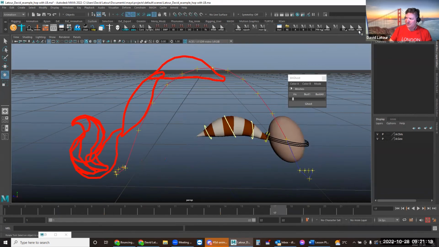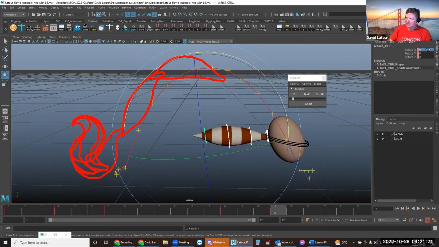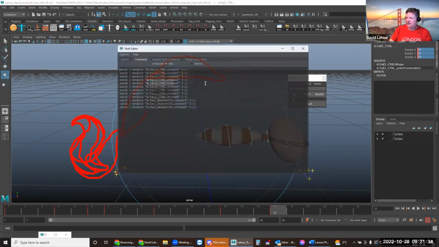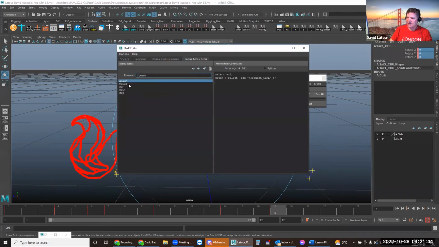Oftentimes, you'll see I've done this a few times now where I select the entire tail, and before I make a pose, I zero everything out. I just go like this, zero. That's been done so many times. I'm starting to think, you know what? I should actually just have that as an option here. So I'm going to go open up my pose to shelf, and I'm going to say zero pose. I'm going to pose to shelf like that, and here's that command. And it's just saying, hey, these tail controls set their values to zero. I'm going to copy that command, and then I'm going to go here, edit pop-up, and I'm going to say tail all. I'm going to make a new button called tail zero. I'm going to move it to the very top.